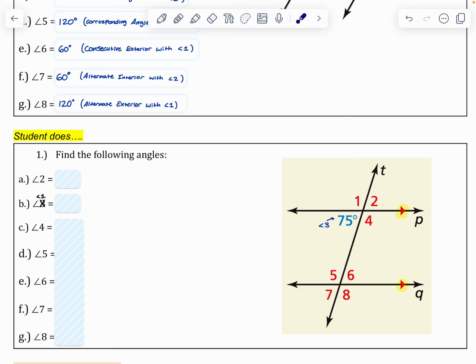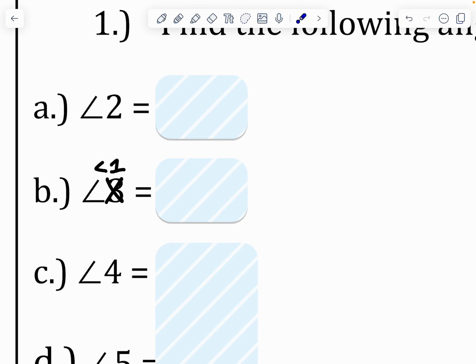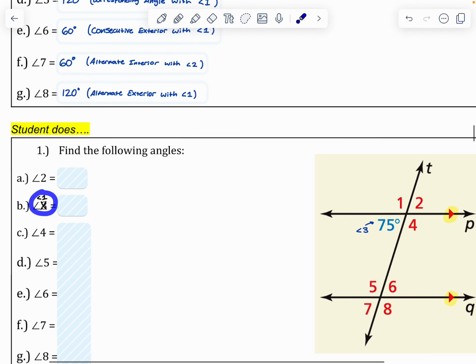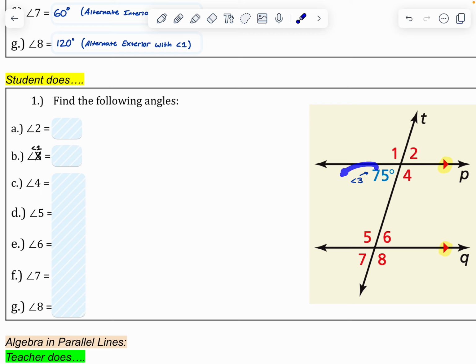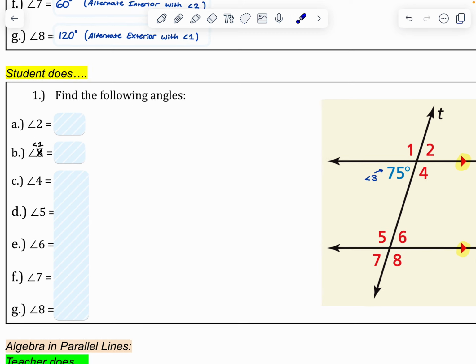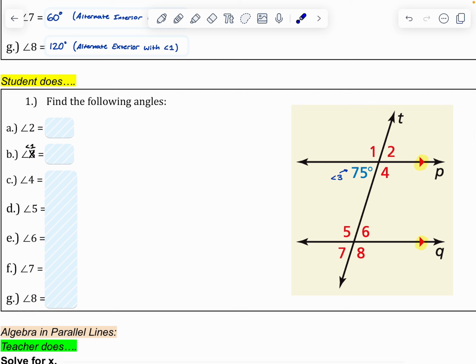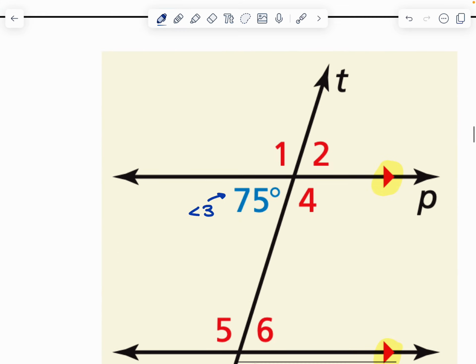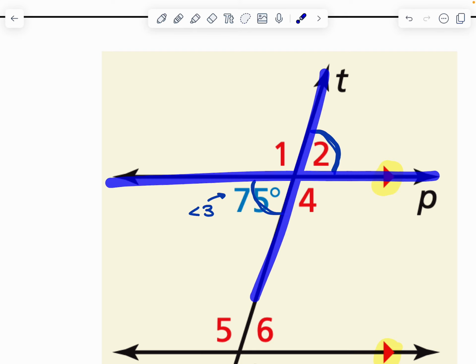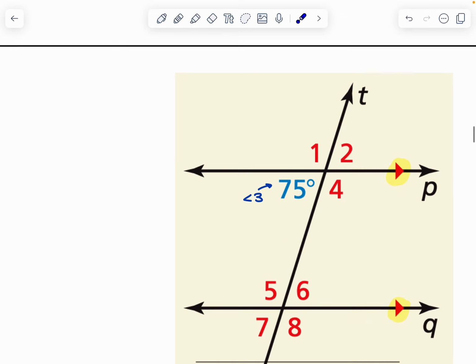Okay, so right away, I labeled that angle as angle 3. You got to switch this over to angle 1 because we don't have an angle 3, right? This is our angle 3, so make sure you switch that over. But you didn't really need that to find everything else. Angle 2. Angle 2 is the first one, and I think one of the easier ones to find. Those angles are formed by intersecting lines. That means they're vertical angles, which means that angle 2 is going to be 75 degrees.